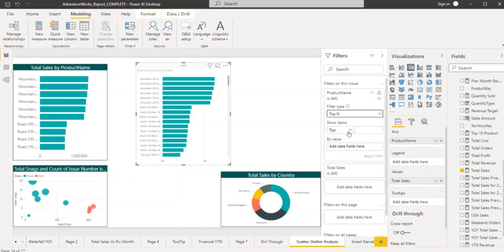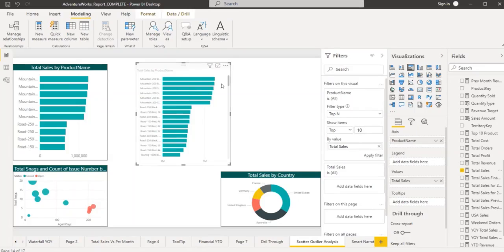So what we want to figure out is we want to get 10 products. Okay. Top 10. And by what value do you want to select? So it's simple, we want to get our insight based on total sales. So again, click and drag and drop total sales by value. All right. And here our criteria is perform top 10. Top 10 products based on total sales. So click apply filter.